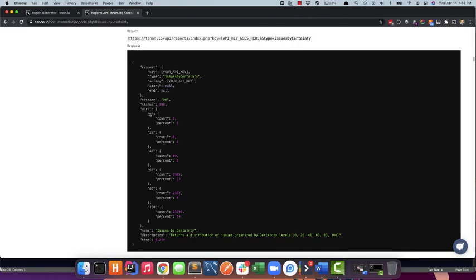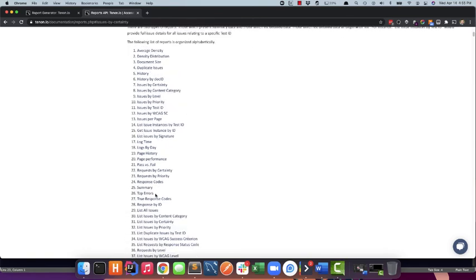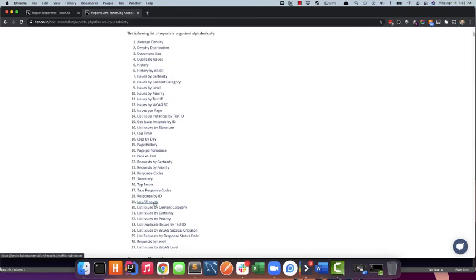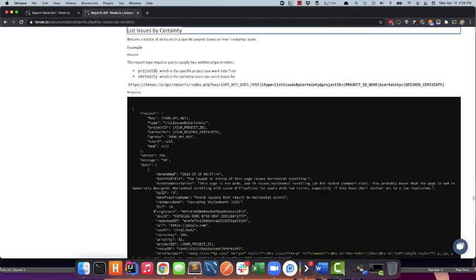Issues by certainty returns a response of raw number count, as well as percentage of issues that is oriented around specific certainty buckets, as we've seen before in the reports. Now, the second type is list reports, and list reports are going to give you lists of issues. So many of these require that you supply an additional parameter, one of those being the project ID.